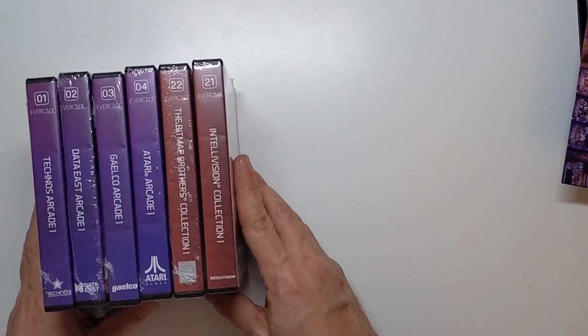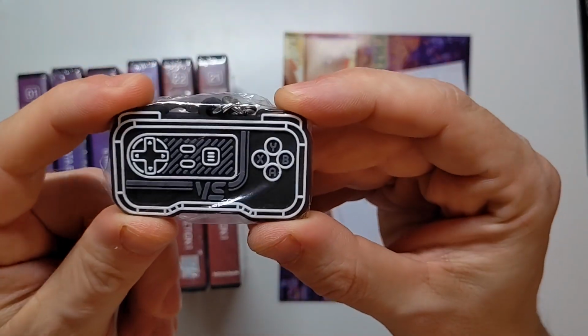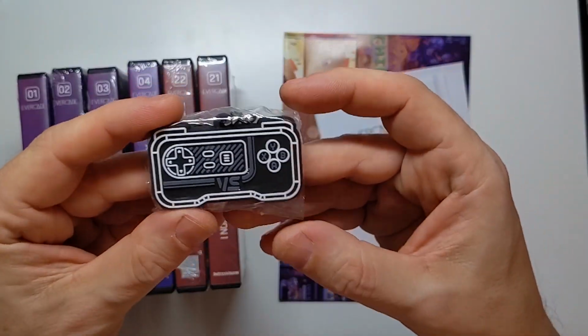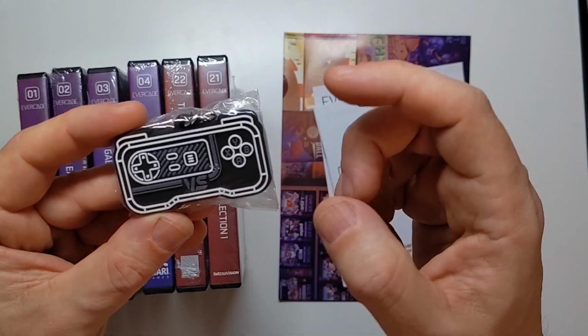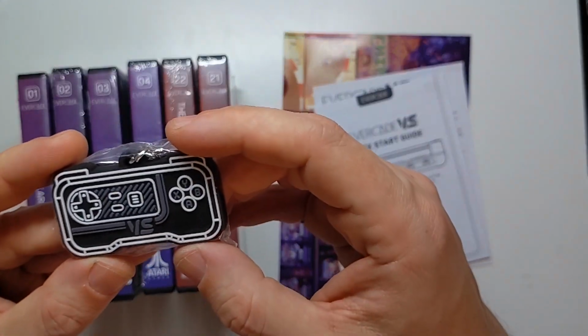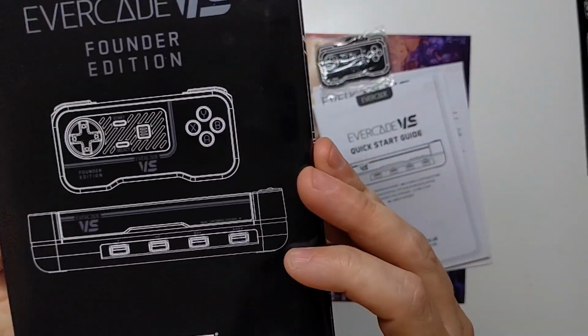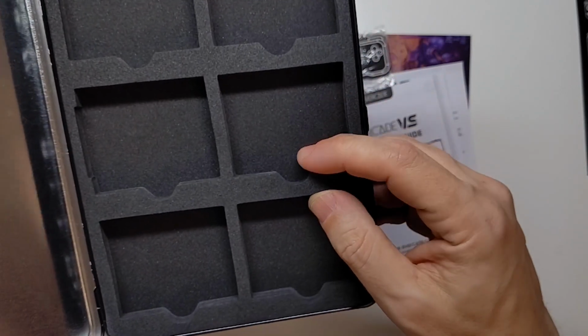And not only have we got these games, we've also got the poster keychain with the little controller on there, which I really like. And obviously with this, the standard controller is white, but this is part of the Founder Edition, so it's got the Founder Edition colours. And the actual steelbook itself is really nice. Same images that we've got all over the postcard there. Inside the tin, we've got the shaped foam.